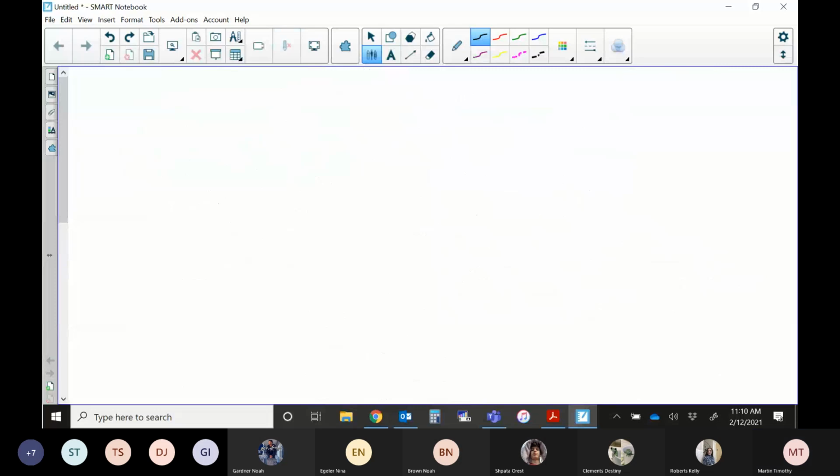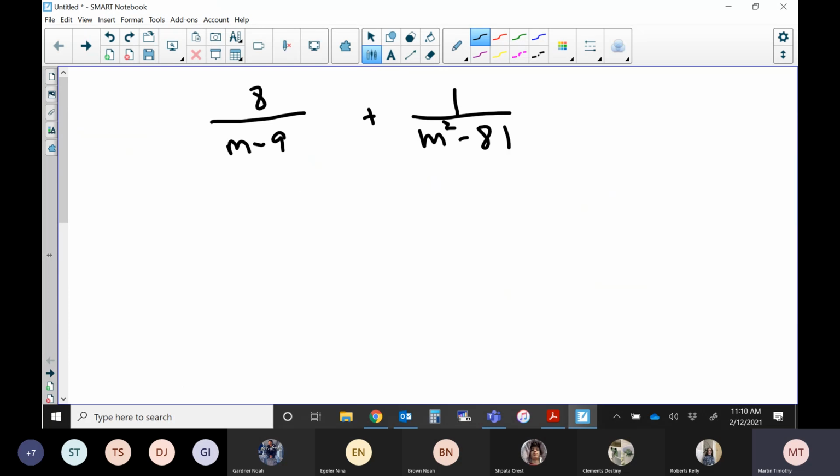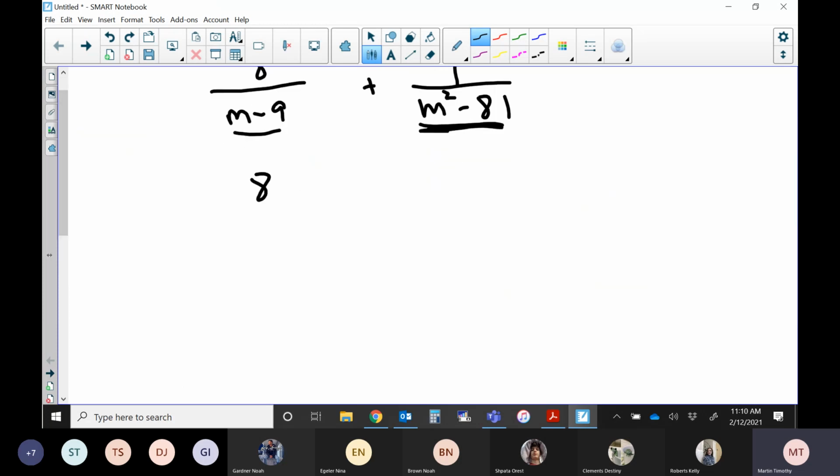Number 2. Again, I do not have an equation. So what I do to one side, I cannot do to the other. So that whole idea is out. So the idea here is I need to make them have common denominators. Before I can do that, I need to factor this. I should realize that that is a difference of squares very quickly, which means m minus 9, m plus 9.